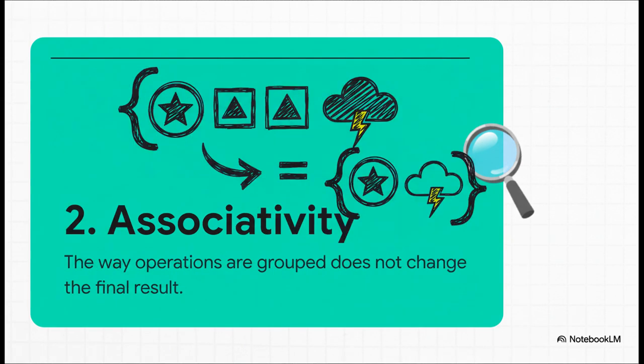Second, we have associativity. Now, this one sounds a bit technical, but trust me, it's pretty straightforward. It's all about grouping. If you're combining 3 actions in a row, let's say A, then B, then C, it doesn't matter if you do A, then B first, and then apply C, or if you apply A to the result of B and C. The end result is exactly the same. The parentheses can move around, but the final position of the square doesn't change. It just guarantees things are consistent.